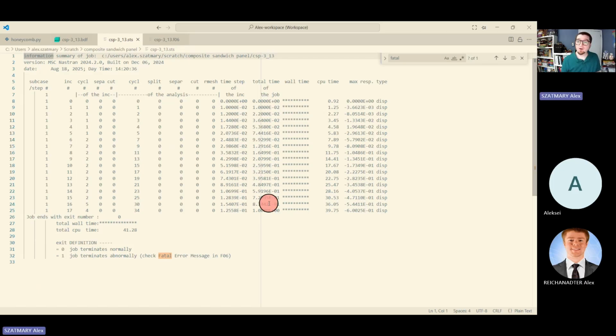Looking through here helps us see how far we are through the job, and the rate of convergence is going to be changing. So we normally start with pretty small time steps, but they might get bigger as the job stabilizes, or they could get smaller when you approach a convergence problem. So knowing how to read one of these files can be very helpful for troubleshooting convergence in a nonlinear job.